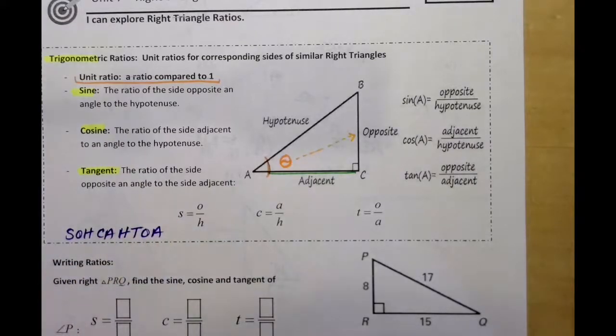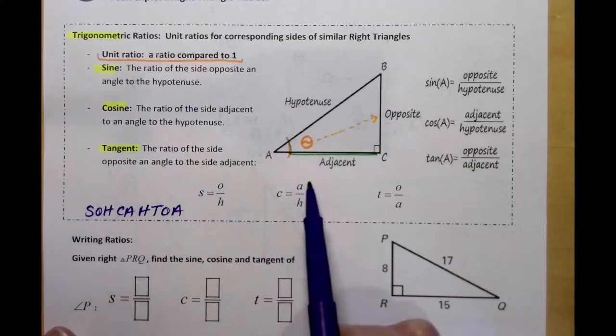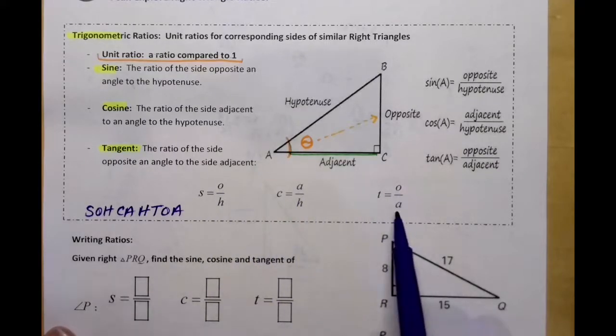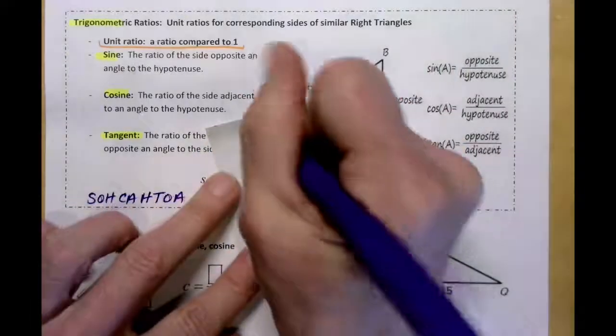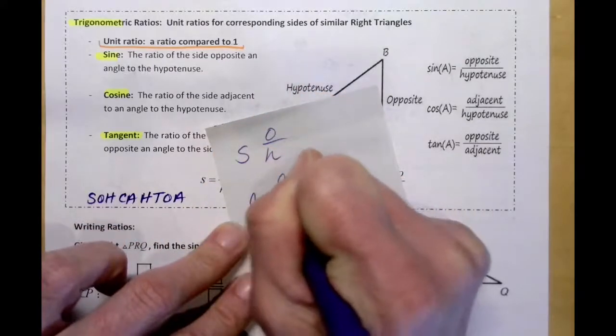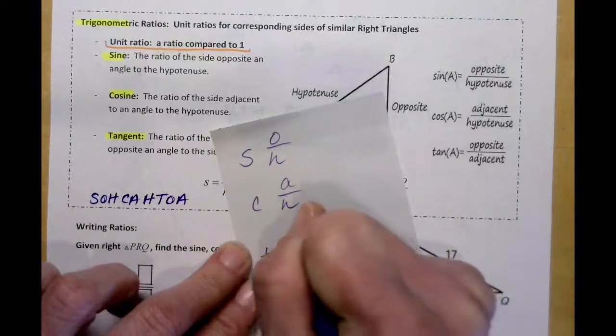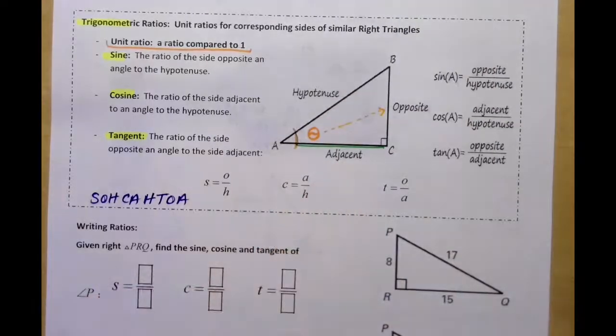I've got to tell you, I'm a lousy speller, so when I try to do SOH CAH TOA, I end up sometimes twisting myself up. So I remember some old hippie caught another hippie tripping on acid. So that's how I keep my trig ratios straight. If you're a Post-it friend, then this is definitely going to be one of those Post-its that you make so that while you are working on your triangle ratios, you can remember your relationships between your sine, cosine, and tangent of each of these right triangles.